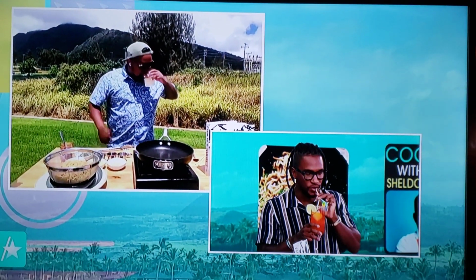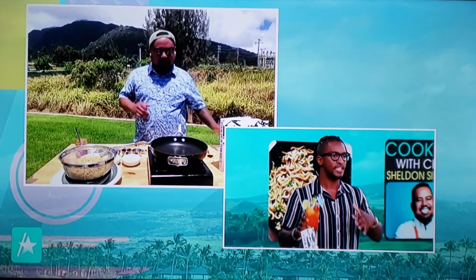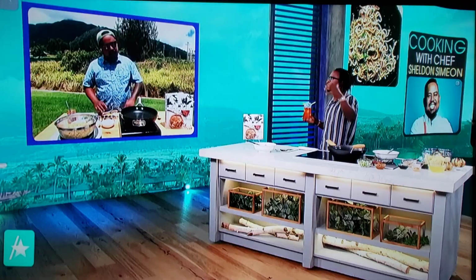Heck yeah. Okay, so now, you have said before that Hawaiian cuisine is like a melting pot. It's a mixture of several different cultures coming together to create something really special, right? Yeah, it is. That's what Hawaii cuisine is. We have a beautiful host culture, the Hawaiians, that set this beautiful place up. And then we got all these other cultures that came in, my grandparents, the Filipinos, the Japanese, the Chinese, the Koreans, Puerto Ricans, Portuguese, all coming together to make this beautiful place that we call home.